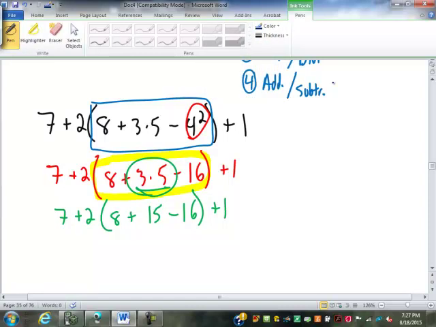What's the next thing that has to be done here? Perfect. We're still inside the parentheses. There's no more multiplication or division, so we're doing addition and subtraction. And again, we go left to right. 8 plus 15 is 23. So I'm just going to erase the 8 plus 15 and put in the 23. Is there anybody in their notes that wants me to write it all the way out so they can keep up with their notes? Okay. What happens next then?